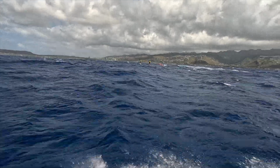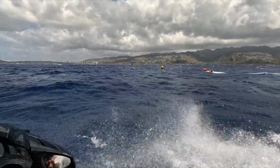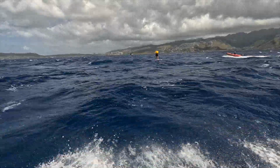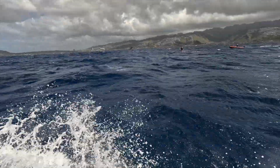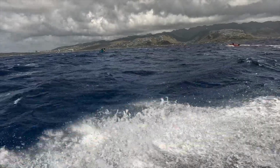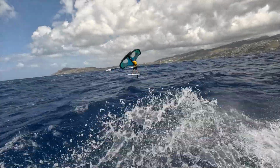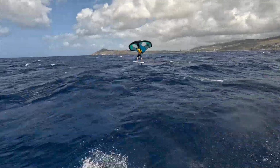Yeah, I think if it was windier and we could actually go straight downwind, it's another story. But it's got to blow real hard for that with a big wing. But the thing is also that once you're going straight downwind, no matter how windy it is, you usually end up going faster than the wind a lot. If you're on a bump going straight downwind, basically there's just no wind in your sail. So no matter how big your wing is, it's going to be in the way, actually, and the bigger the wing is, the more drag it has too.